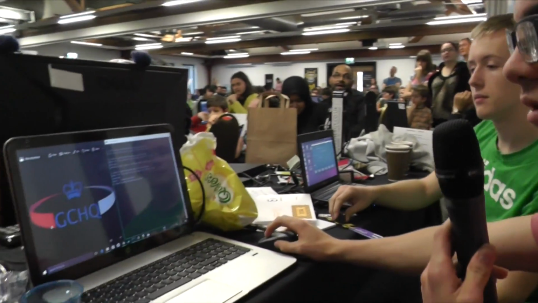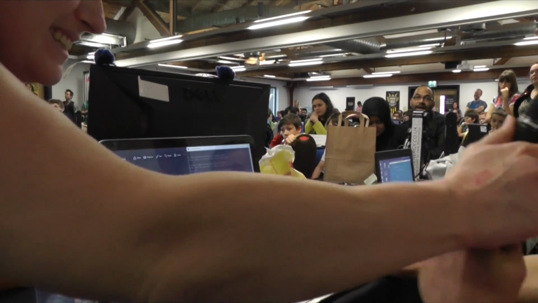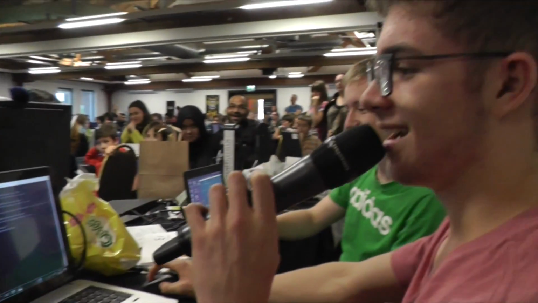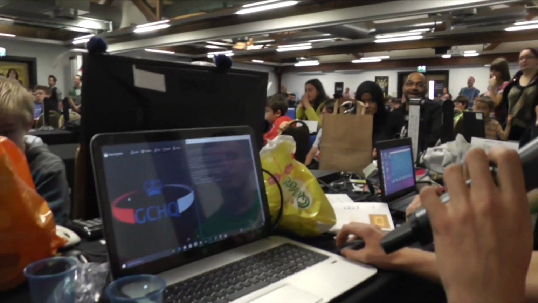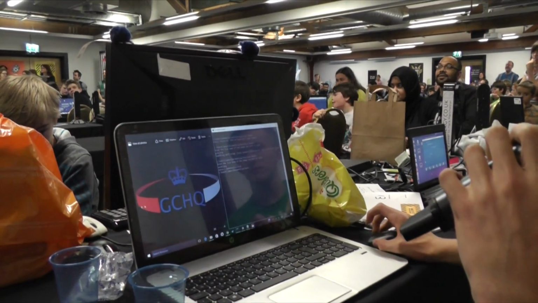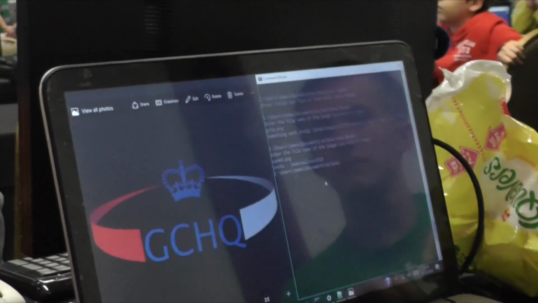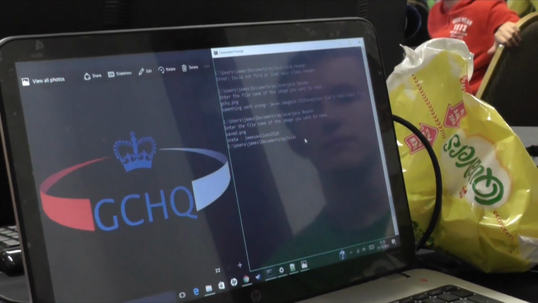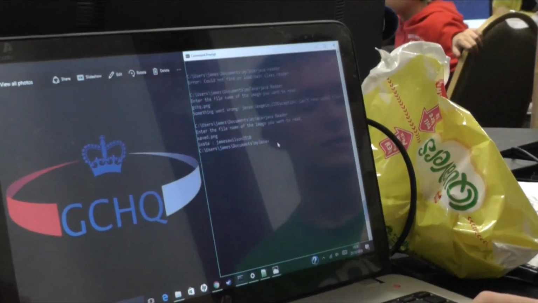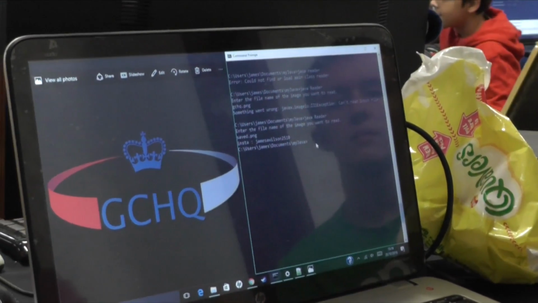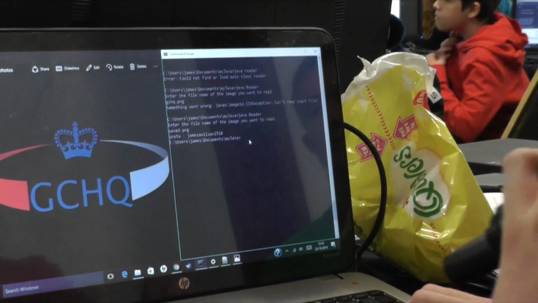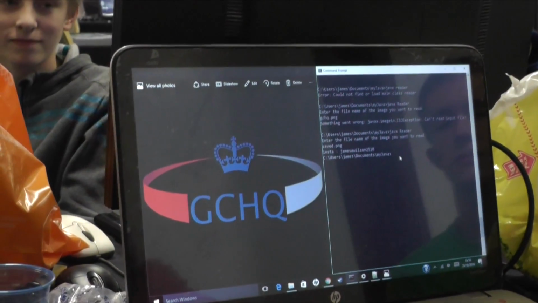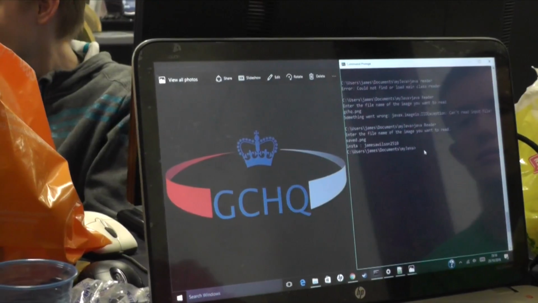We have hidden data in an image, specifically the GCHQ logo. We've hidden it in the redness part of the swirl by checking each pixel's redness, blueness, and greenness, and then altering half of the byte that represents the redness, so we can store our data in the 4 bits.